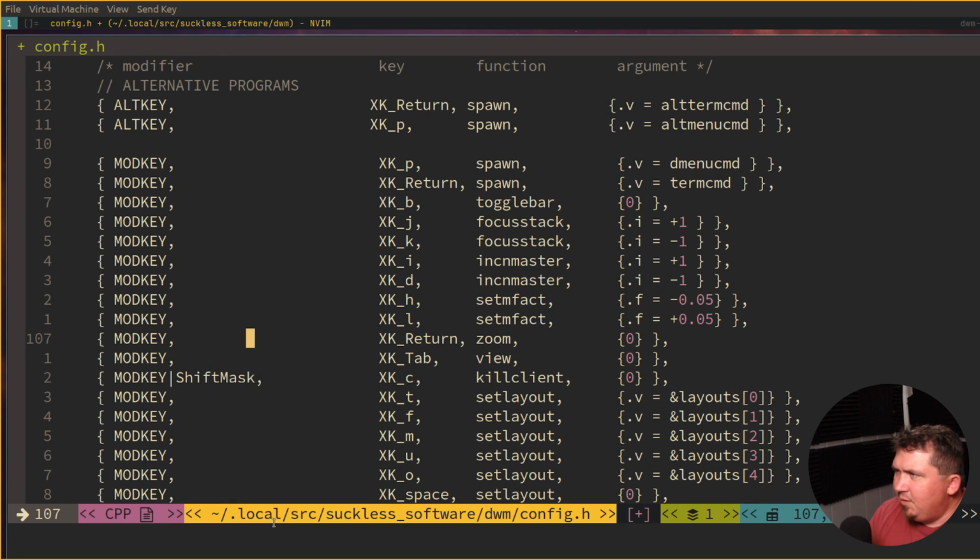But alt return here actually switches places. So I'm going to actually add shift mask.